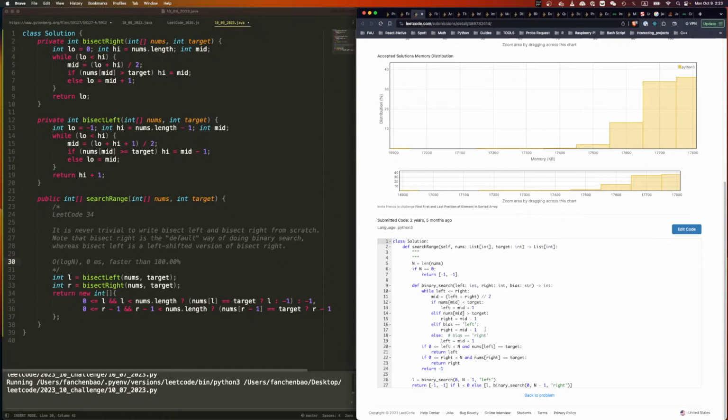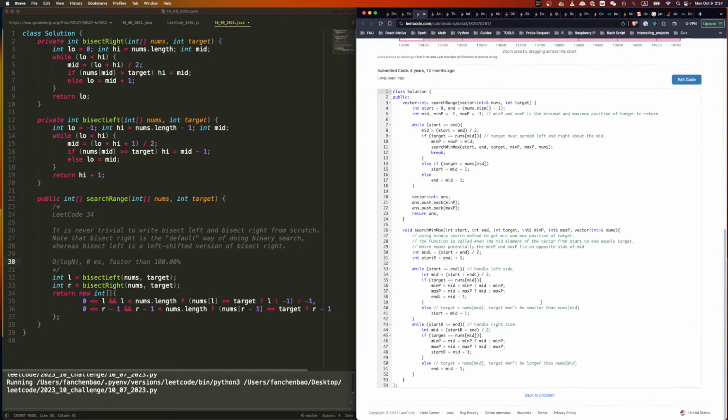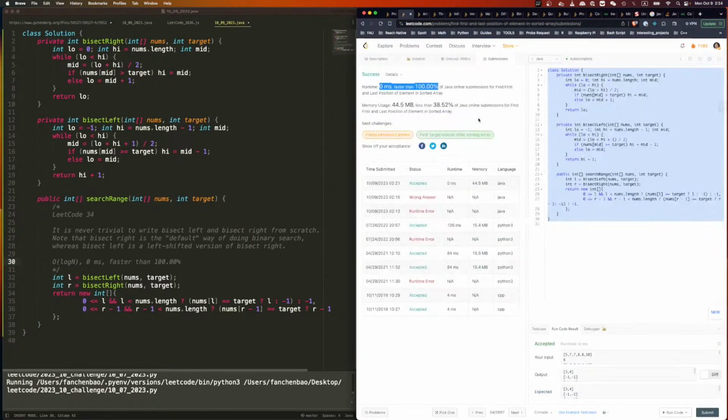Oh, I put those two at the same one, and I just say smaller or larger, and then the bias. Well, I guess you can do that. I'm not gonna read this.